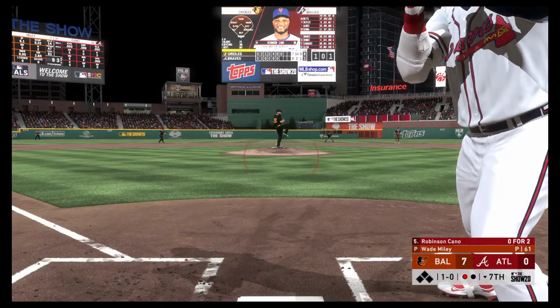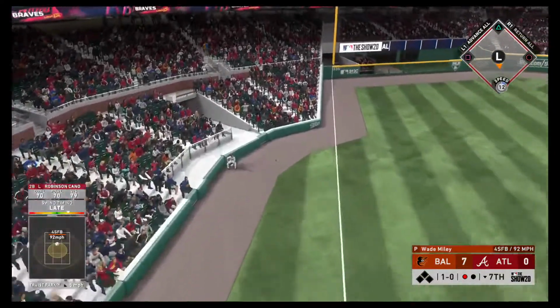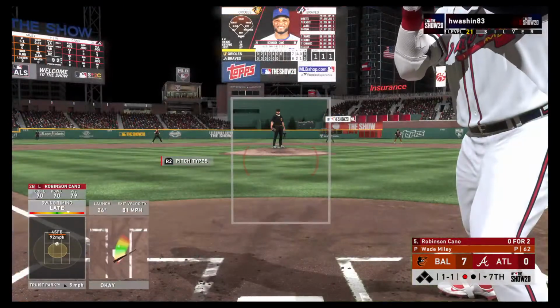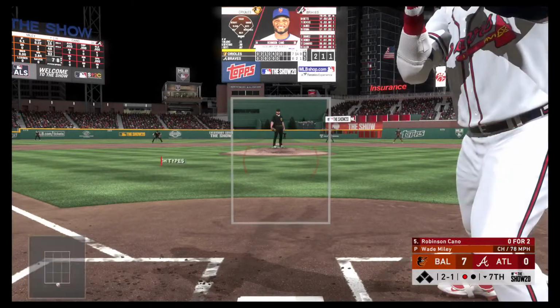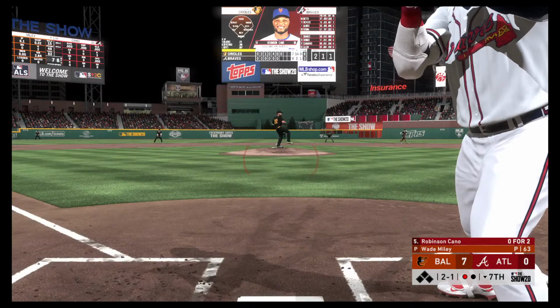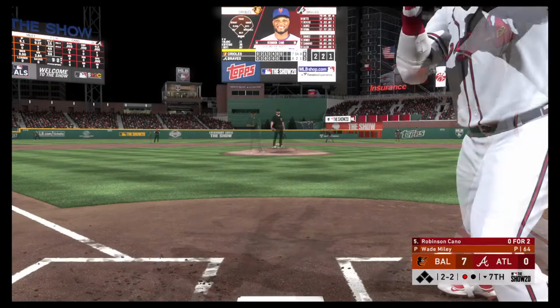1 out, nobody on. Down the left field line and deep. And that will end up a foul ball. It's going to be back to some serious tee work if he can't put that pitch in play right in his wheelhouse. And did he go around? No, he did not. Ball 2. A couple of strikeouts early in the game, but he's done a much better job in this at bat, trying to get ahead and put himself in a good hitter's count.